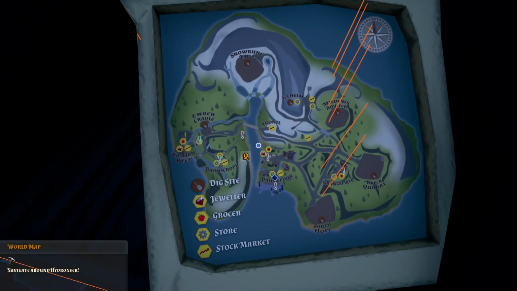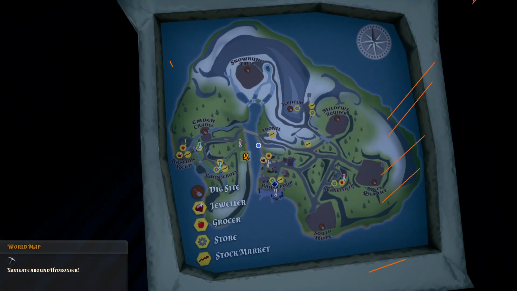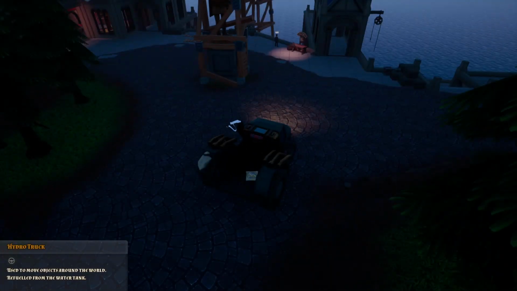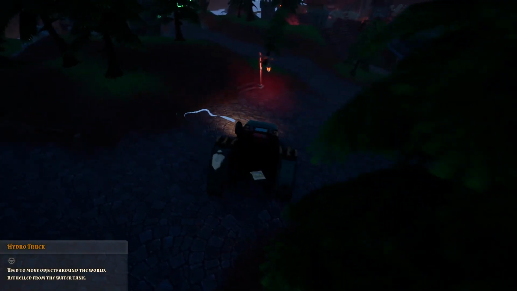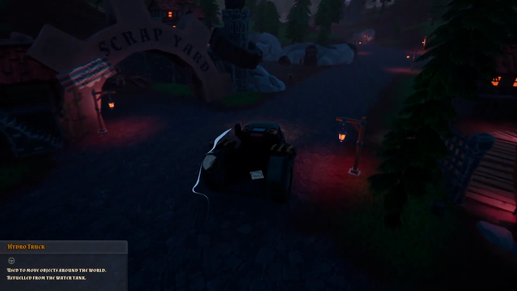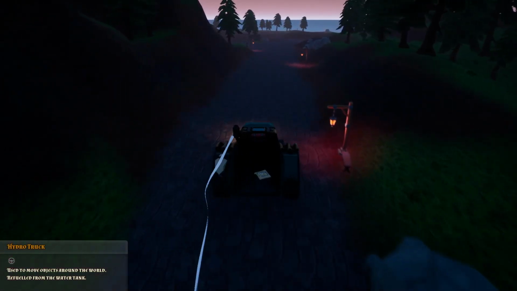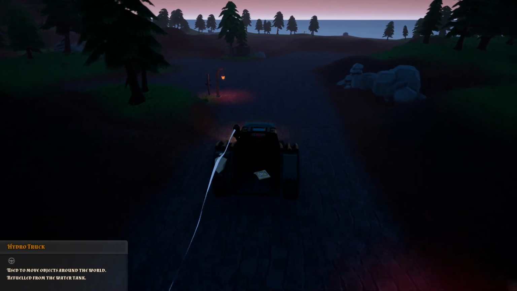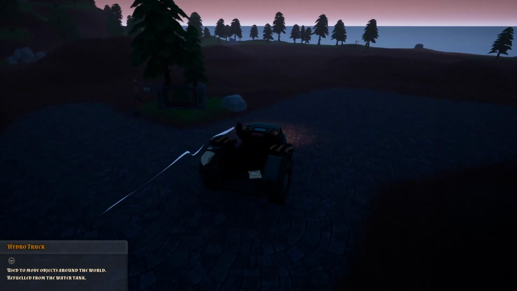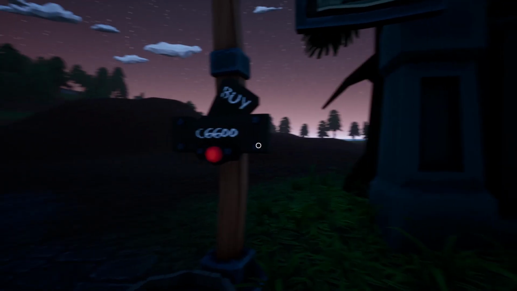Let's check the map again. No, so we need to go back, and then there should be a right. Uh-oh. Okay, so drop that. All right, so let's go back. And then right. And right. Why is this a dig site? Oh my. It's for sale. 6,600.